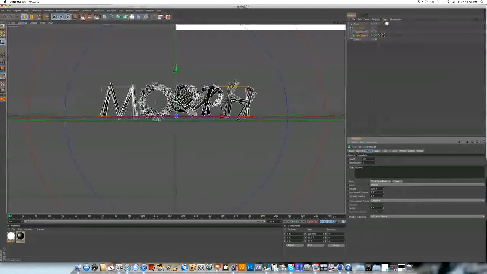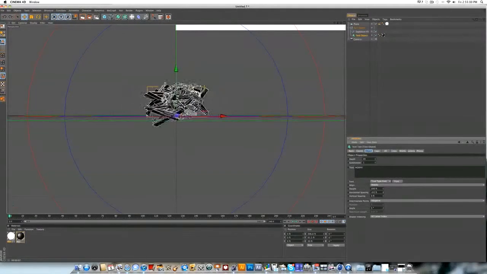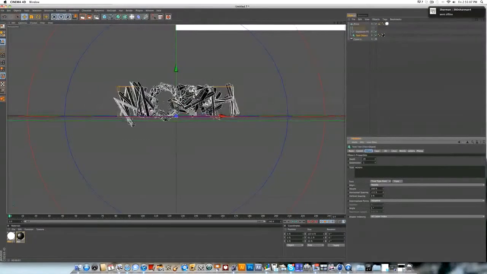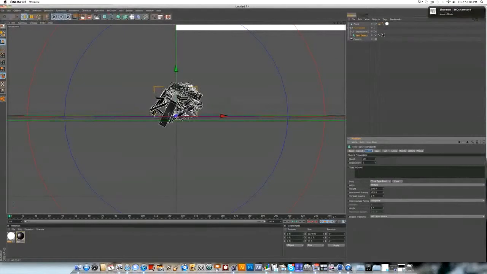Now what we're going to want to do is animate the horizontal spacing under the text object. So we're going to start out just going to mess around with the value until it becomes a sphere.